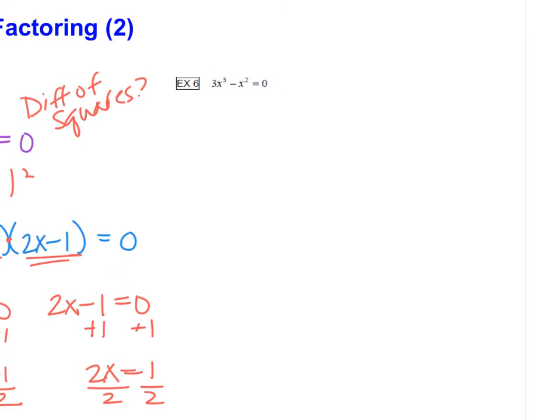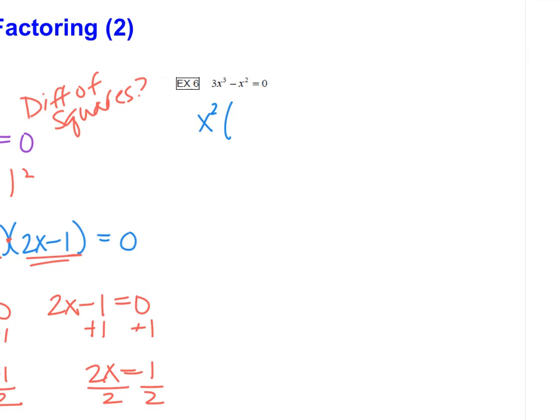But you may notice that we have common factors in both of these. They both have x's in the terms. So how many x's do they have in common? You've got 3 x's on the left and 2 x's on the right. So that means that they both have an x squared. So we're going to factor an x squared out of both terms.